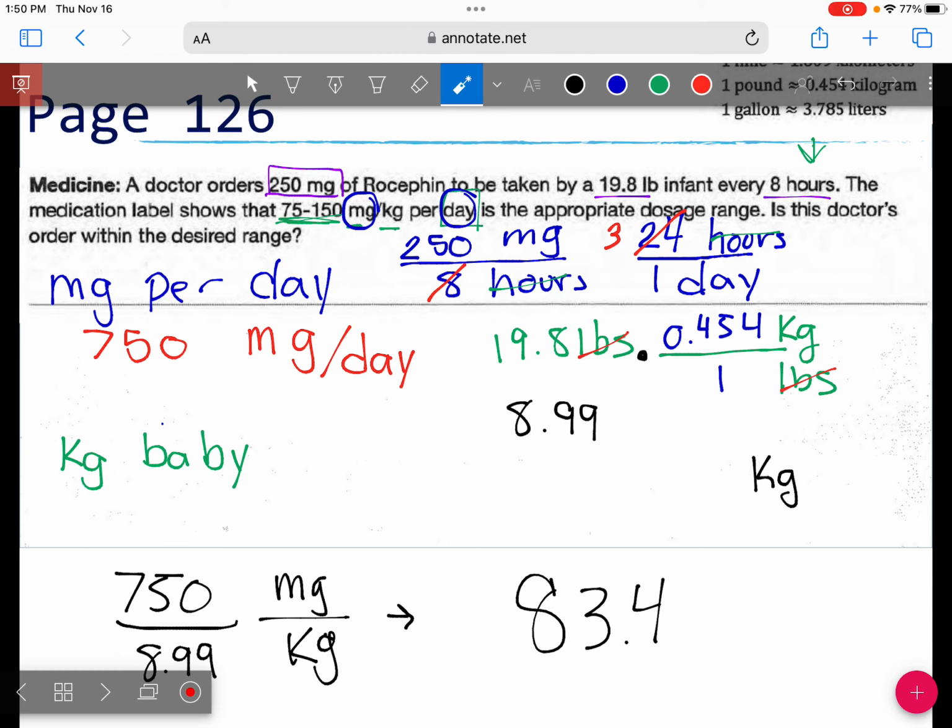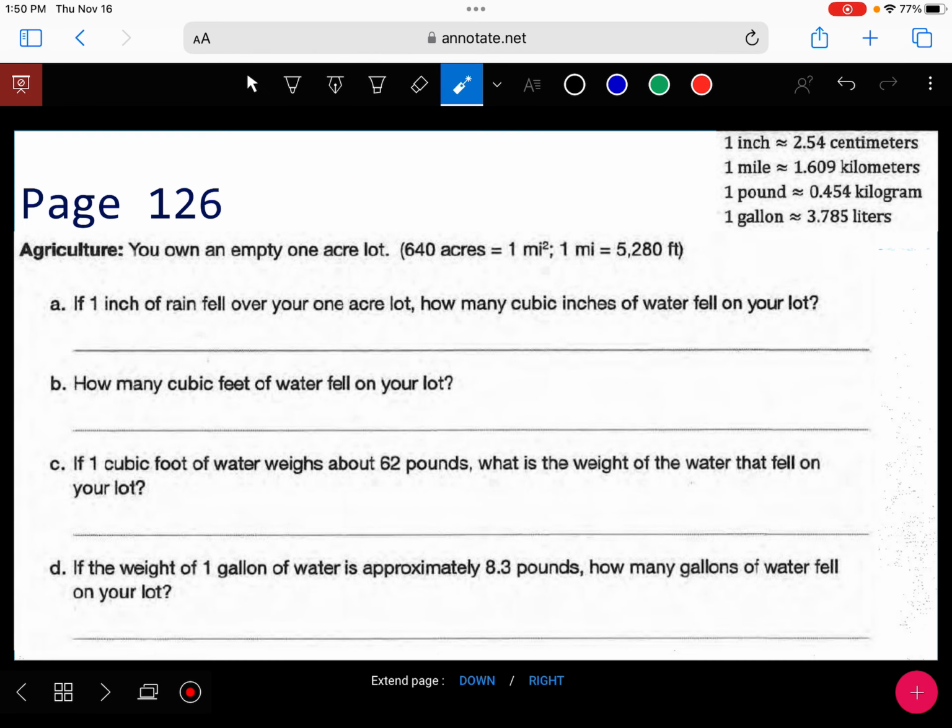Okay. So we're going to look at the next one that's all about agriculture. And this is one of those ones that's a little bit of a stretch, but it's a little interesting when we get halfway down. So we own, as a collective, a 1-acre lot. We love it. We're starting a farm. Going to build our little commune. It's going to be fun times.